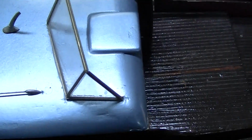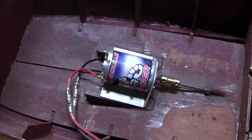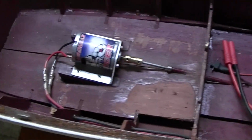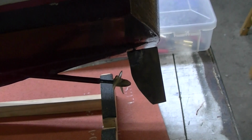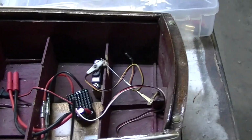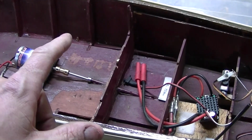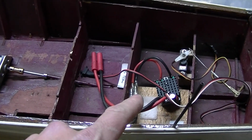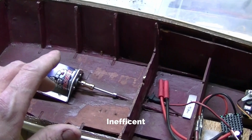Why do I do these things to myself? I am going to convert this boat from brushed to subsurface drive, which is not very efficient. I had a brushless motor and speed control in here, and even with the smaller propeller on subsurface drive, it was very efficient.